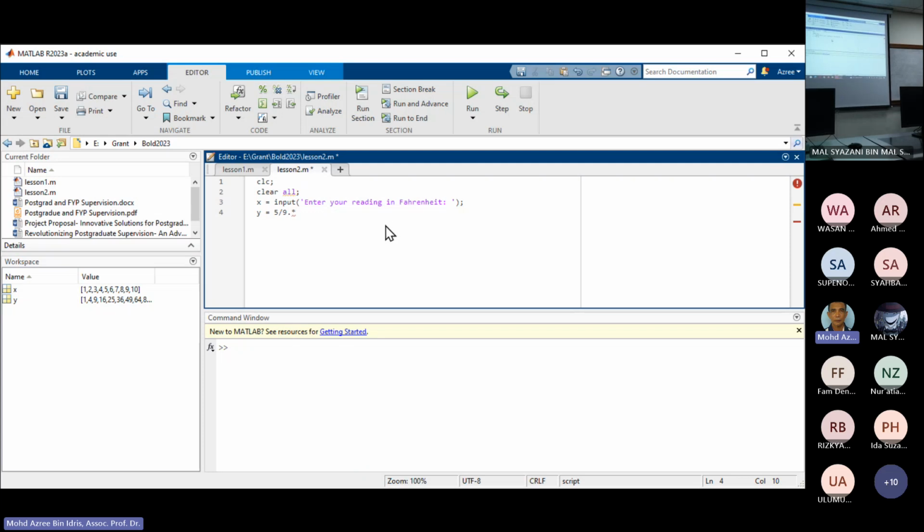Sometimes they put an array. If you just put one value, then you don't need a dot. But if they put a range of values, then you need to have the dot in case an array is being entered. So this is the command. y equal to 5/9 of (F minus 32). This is a command.